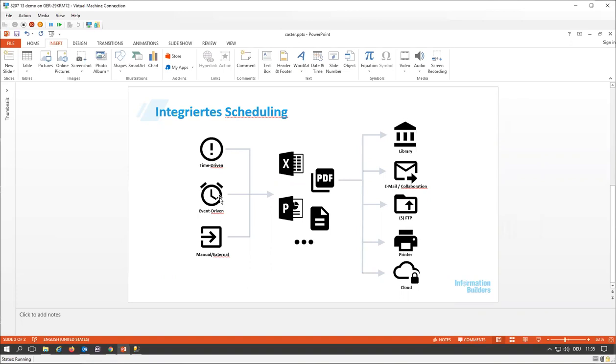But you can also set up an event-driven report, which means I'm going to create an alerting condition that triggers the report, like the leftover budget for a certain period drops below a certain amount of euro, or a certain more complex condition is true. In addition, you can also create manual or external triggers, which means any kind of external application, like the ETL flow that loads the data warehouse, is going to be able to trigger a report execution.